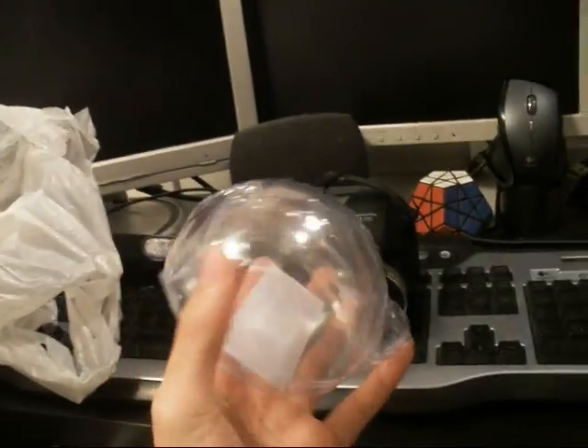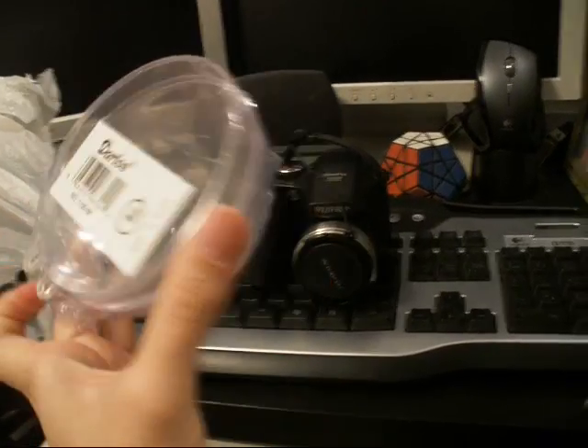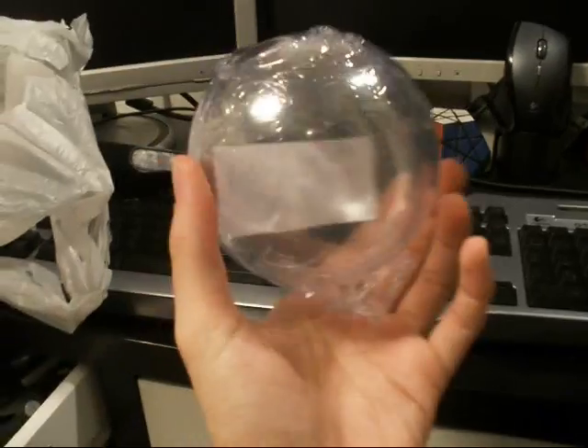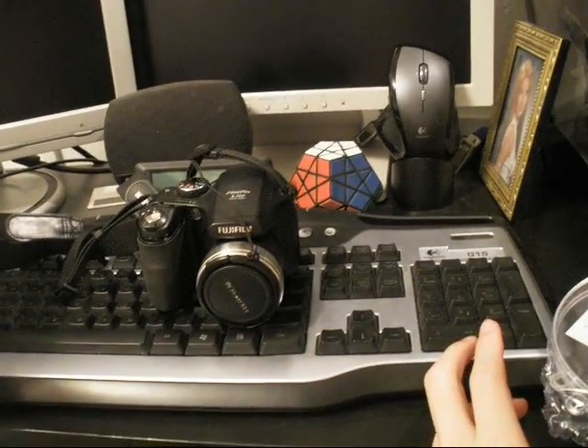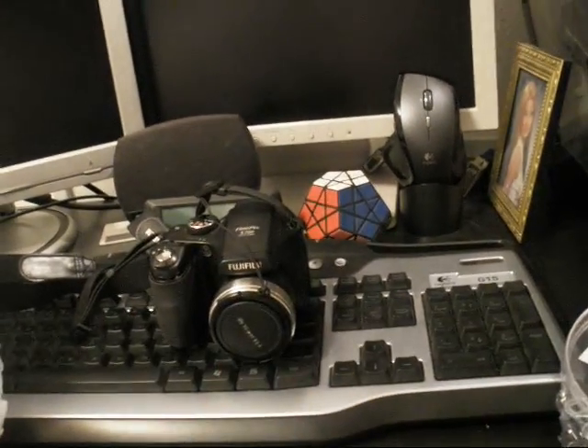To do that, you'll need to stop by your local hobby shop or craft store for a few things. You'll need one of these — a clear transparent plastic ornament ball set. They're about two bucks and come in different sizes. This is the hundred millimeter size. It'll be a little bit too big to be in scale, but I want it to be a bigger ball anyway since it'd be more dramatic that way.